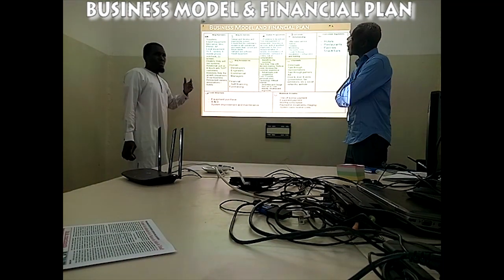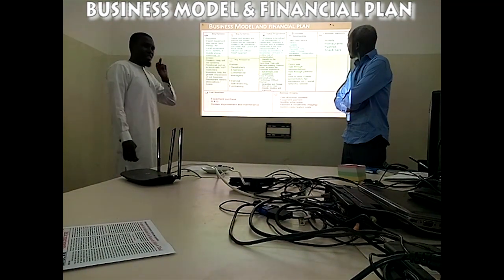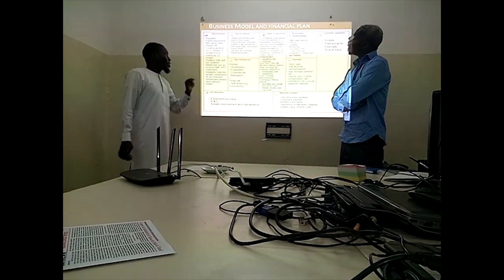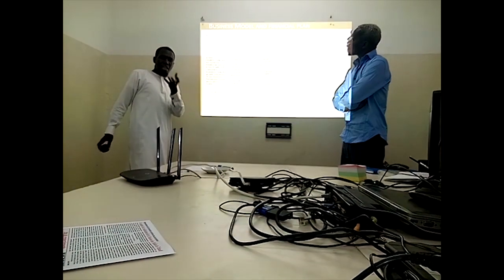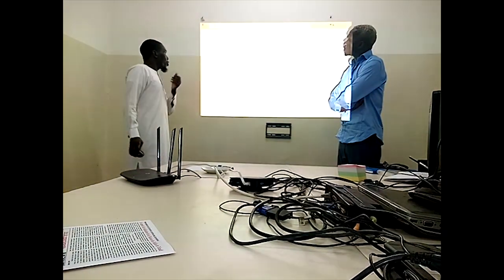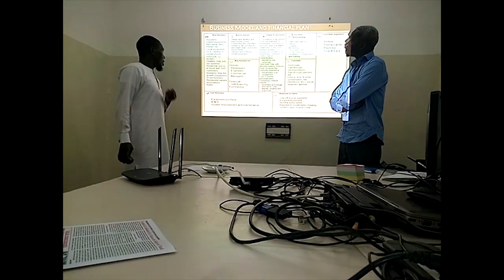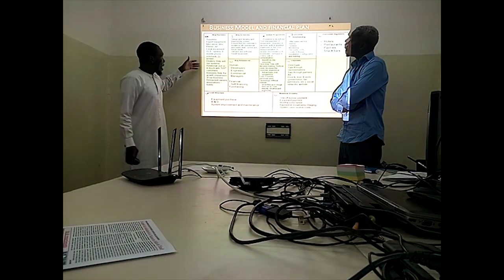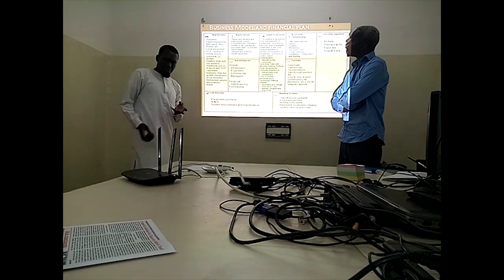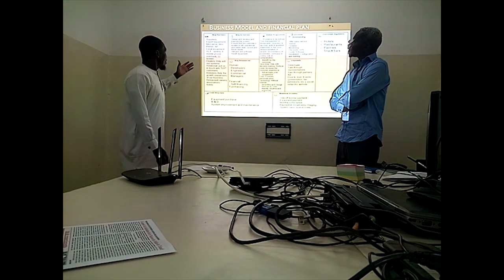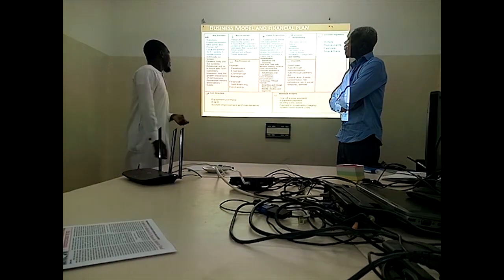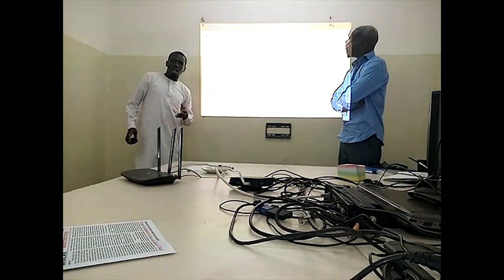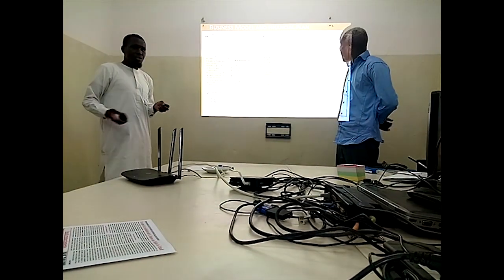The key partners, for example, we have the suppliers. We have two kinds of suppliers, the internal suppliers and the international suppliers, where we are buying some equipment in France and in Germany. So mainly our system, our mini server, we are buying it from abroad. And we have the local supplier where we can buy other devices. We have the dealers, that is our sellers that help us to sell the system, and who can help us to get access to the big restaurants.